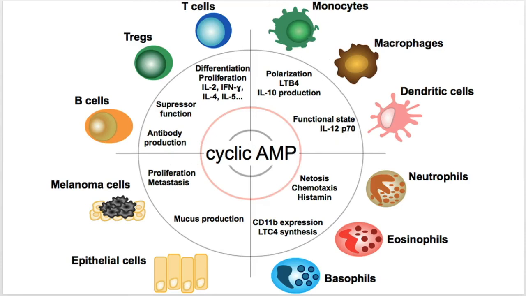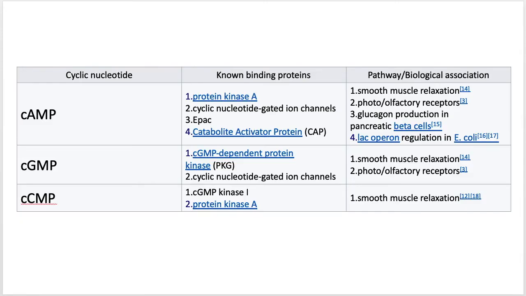But you can see they're just associated with lots of different things, and so that's kind of cool. Now you may be asking yourself, it's cyclic AMP. Is there like a cyclic GMP and a cyclic CMP and a cyclic TMP? Yes, we don't typically encounter cyclic TMP. I think hypothetically you can make it. As of right now, I couldn't find evidence of it actually working in a physical system. You sometimes will see GMP and CMP. GMP is associated with like muscles and some ion channels, which kind of connects. Cyclic CMP, not as common. They've seen it in muscles and with some kinases, so they do act as signaling molecules. But cyclic AMP is definitely the major one.